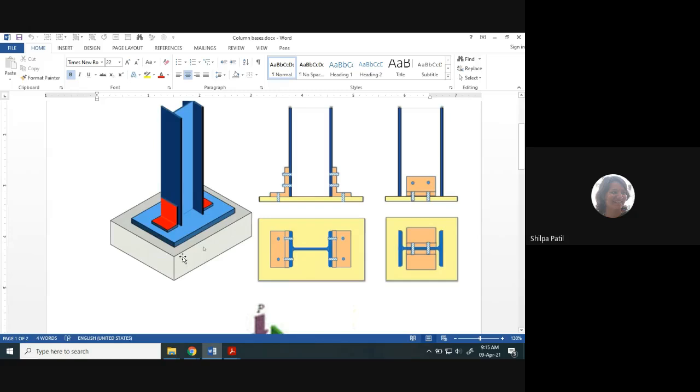Okay, these anchor bolts normally have a larger diameter, normally 20 or more diameters, and the lengths provided to these anchor bolts are higher. So these can be inserted deep into the concrete pedestal to have a proper connection between the base plate and the concrete pedestal. Now, if the column is subjected to heavy loads, we need to design these anchor bolts also.